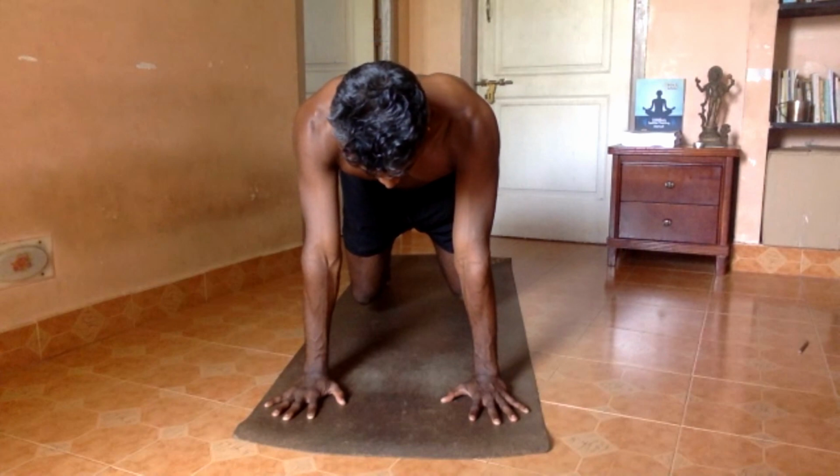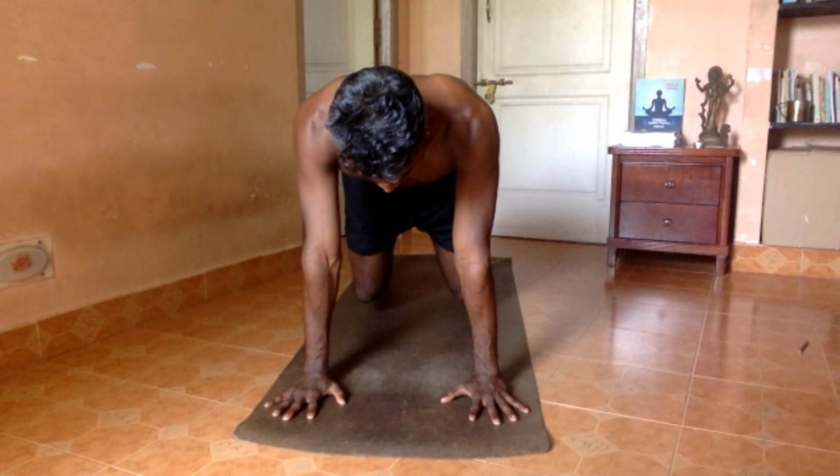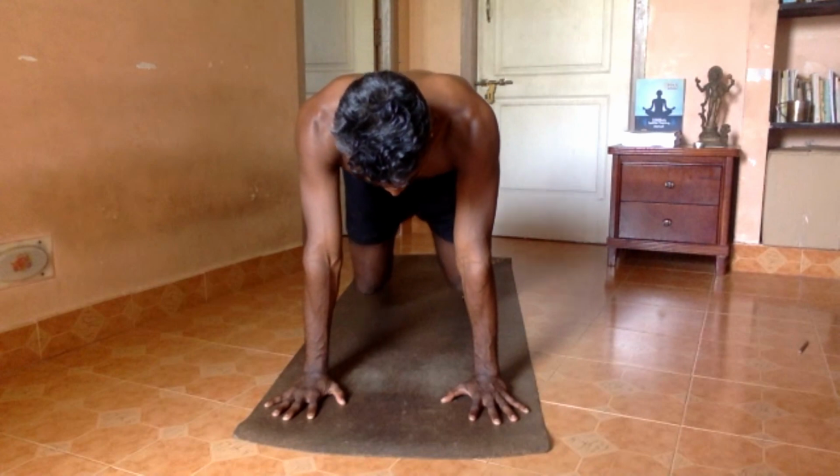It's very good for your core. Remember to apply your Mula Bandha. Try to keep your weight on all four limbs. Try to release your toes, they are getting strengthened. Try to bring the navel in. Three, keep on top of your back knee. Two, and one. Good.